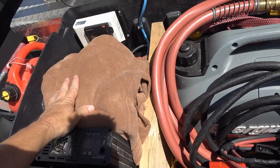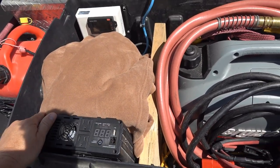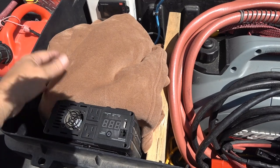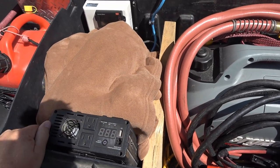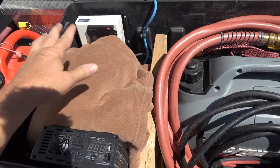Because it's a lithium battery I don't have to worry about it venting or anything like that. When I travel I'll just put this blanket in here — it's an emergency blanket I keep in case I need to crawl under the truck. I'll just put that old blanket on top to keep everything secure, so nothing moves around and nothing gets shorted out from things dropping on it.